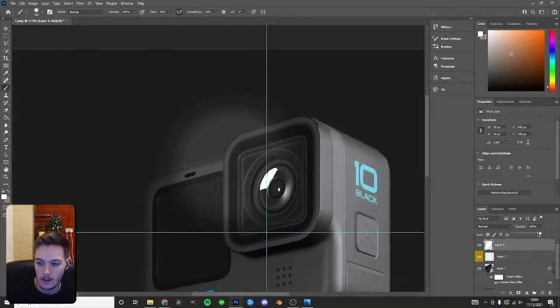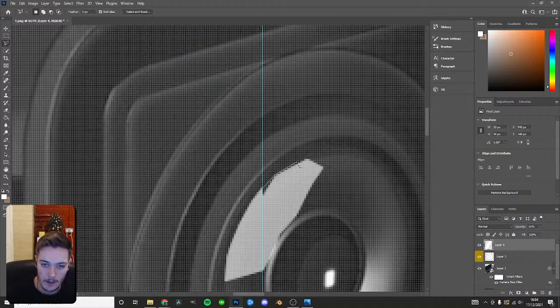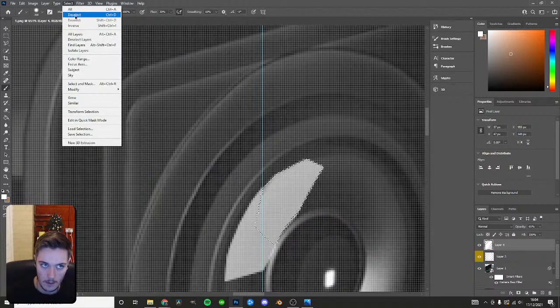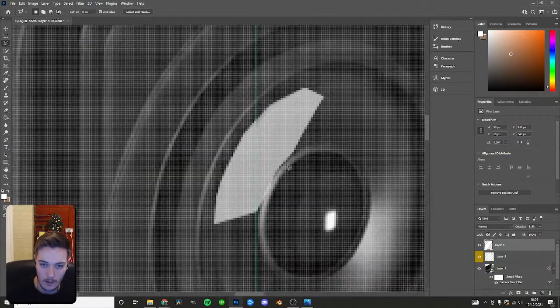And then I can reduce the opacity of that. Then I'll clean that up right now by making this that. Select none, and then clean it up here.